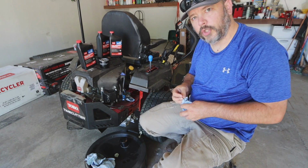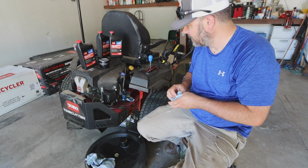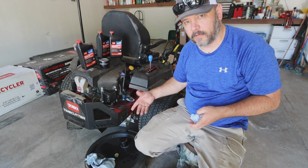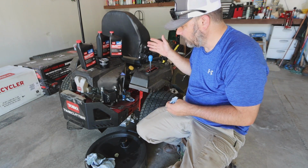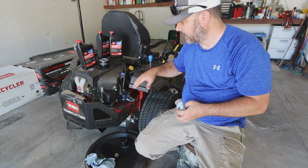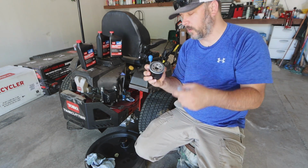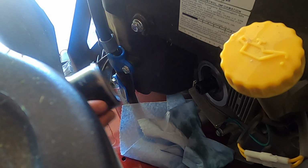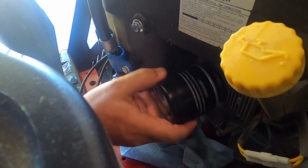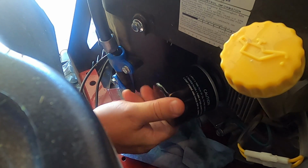Now you're going to put your oil filter on. It has to be done in this order, guys. If you put your motor oil in there with this down, it's just going to drain out. If you put your motor oil in there before you put your oil filter on there, it's just going to drain out. So lift your oil hose up and then put your pre-oiled oil filter on here. And when you spin this on, make sure that you're not cross-threading.